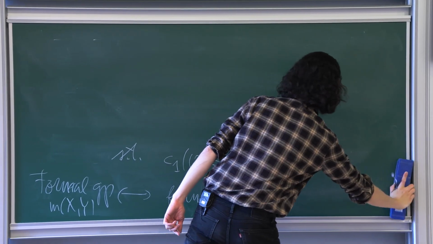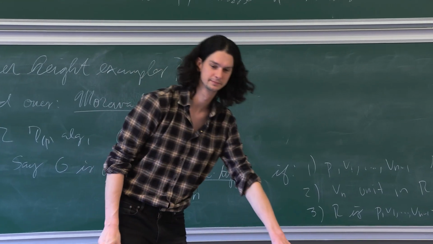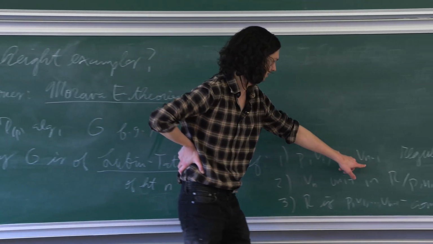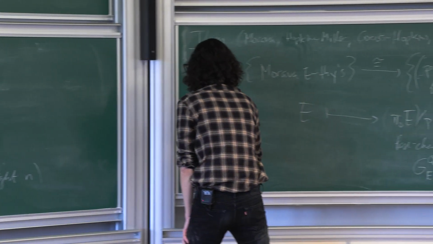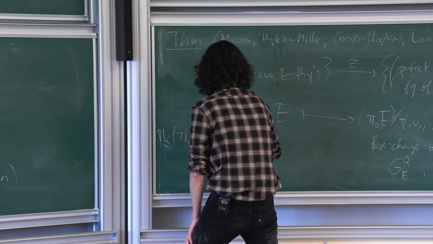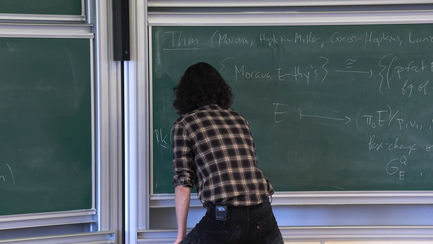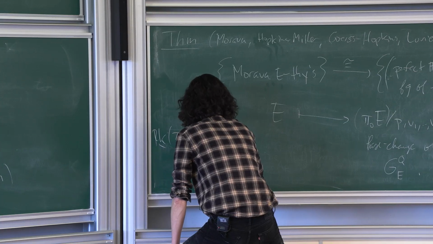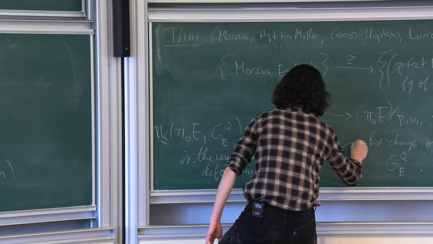Yes? Yeah, here on the right-hand side, the formal group should be a Lubin-Tate, right? No. No. That's the residue field. So the Lubin-Tate type, you always have these previous parameters. So let me make a remark. π₀ of E, this is also a formal group over a commutative ring. This is the universal deformation of this guy over here.